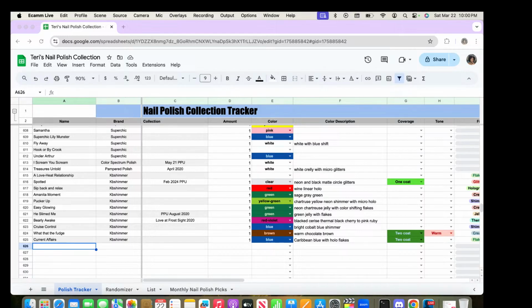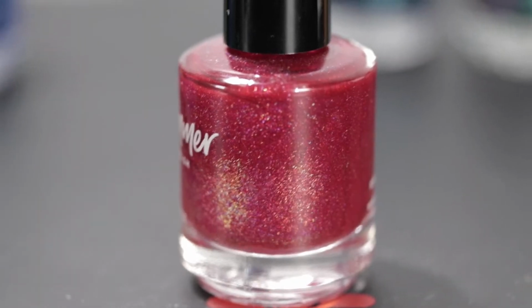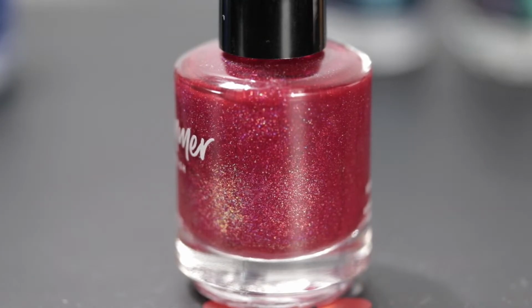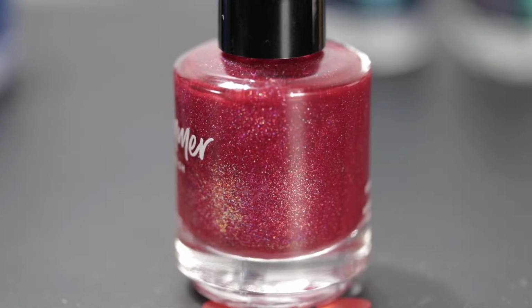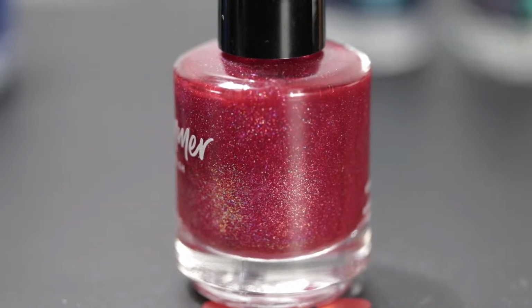Alright, so next is Carrie. Sorry. Let's zoom in. Alright, this is Carrie. I'm like loving this polish. When did this one come out? I love holographic polishes. Linear holographic polishes, to be specific. But this one is like gorgeous. And I haven't seen this polish in a long time. I'm gonna have to like pull it out. Carrie. I don't remember this polish at all, actually.